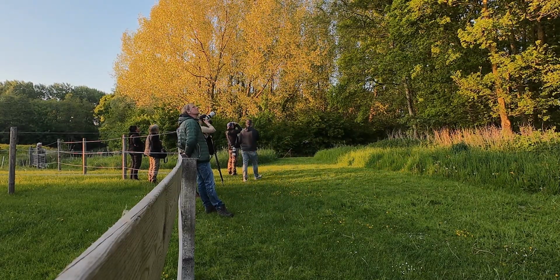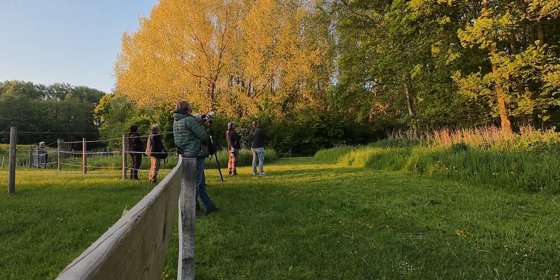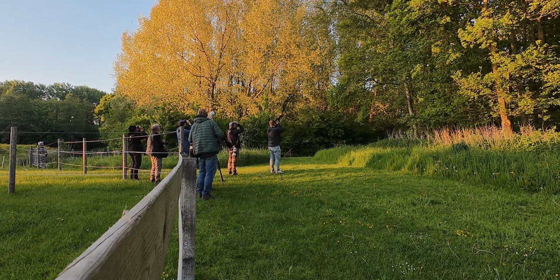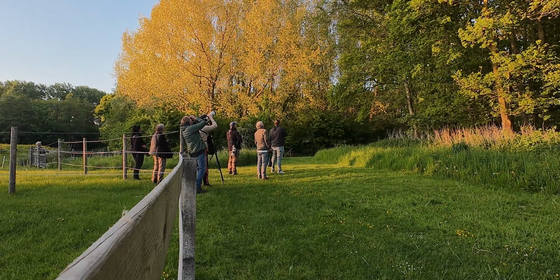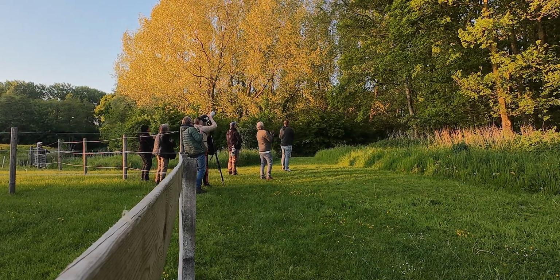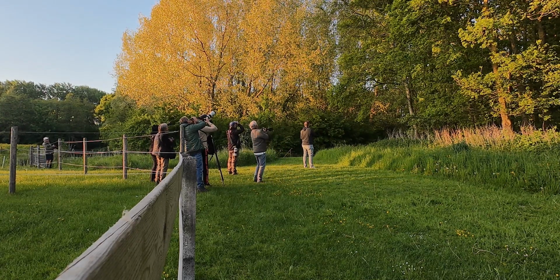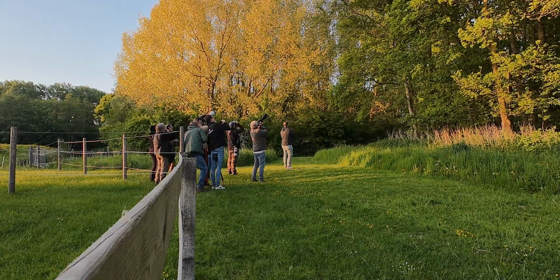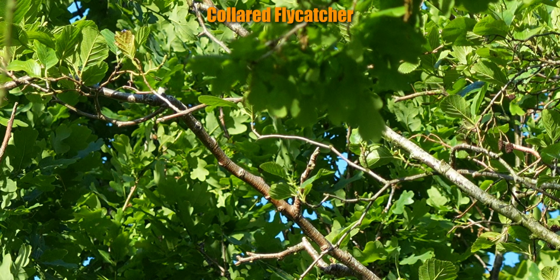When I arrived, the flycatcher was once again out of sight. But now the crowd had grown, and with more eyes scanning the trees, our odds of a sighting were much better. After about 50 minutes of waiting, we finally heard the call. The flycatcher was close, somewhere high up in the canopy, but nearly impossible to see. I could tell though that the bird had developed a bit of a routine, and sure enough, after a while, it reappeared at a spot it had visited before.